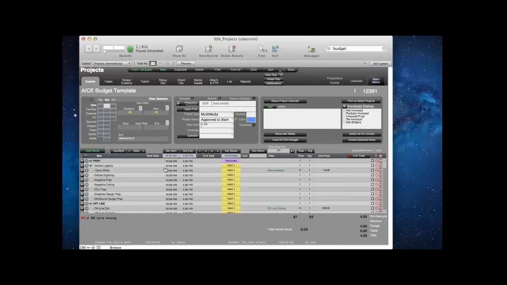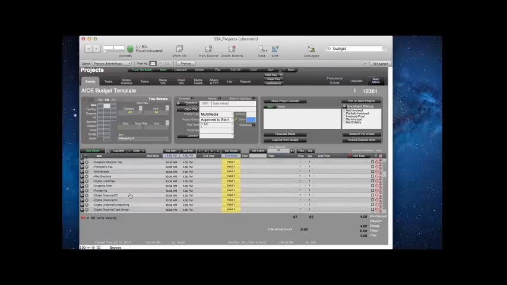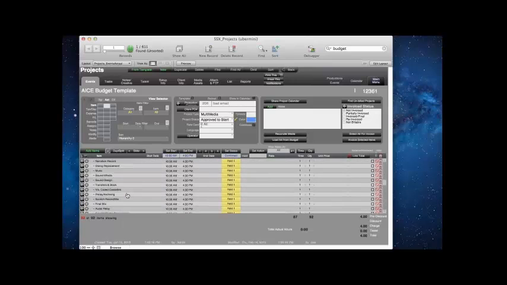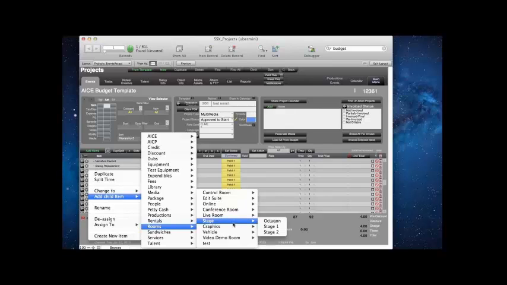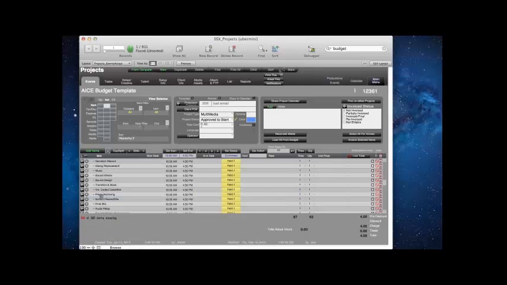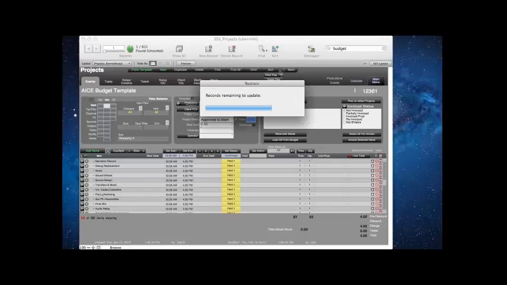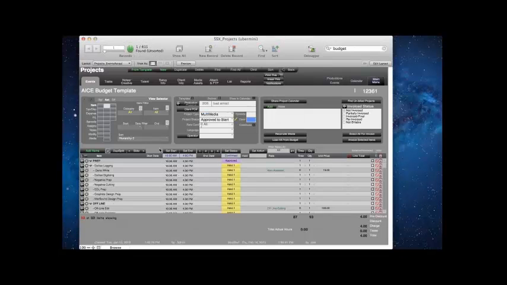So now let's start doing things. Let's go down to maybe the 4,000 range, which was audio. So we need to do some music. So I'm going to click on my gear tool here, and I'm going to add a child item. And I need a room because we're going to do a music recording on this. And a control room, audio 1. So I've added that. And what I should have done first was put in a date range right here. So I'm going to do that now.